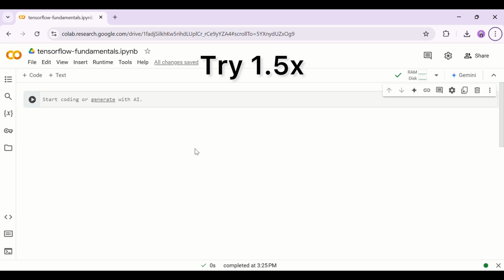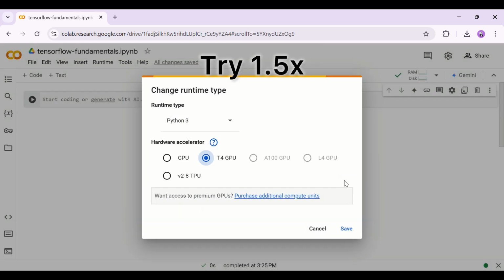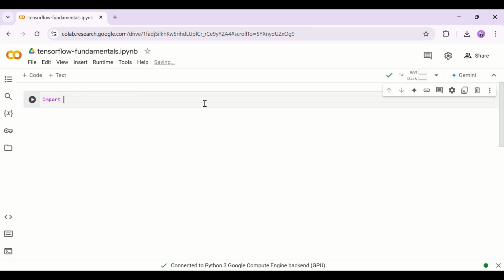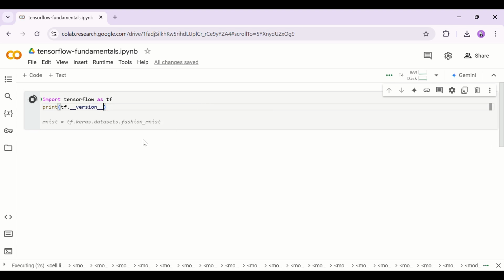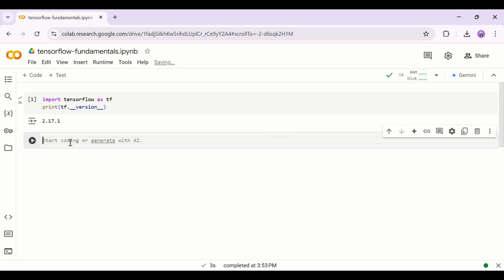Okay, now we'll create the tensors, right? Before that, let me change the runtime to a GPU. So I'll connect this to my T4 GPU and wait a second. Okay, until it's connecting, the first step would be to import our TensorFlow, right? So simply import TensorFlow as tf, right? Then for the version check, we'll simply write the version, and this will give us the version of TensorFlow that I am using on my device. Okay, it might change on your device, or maybe in the future it will upgrade, for sure.